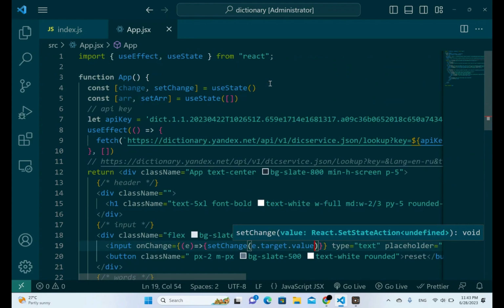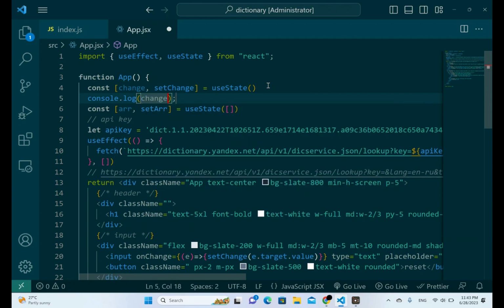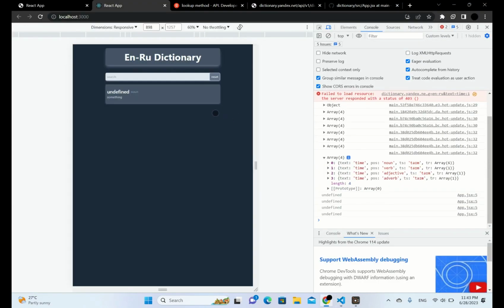Let's console our state. Let's change. That's undefined because, you know, we have nothing here. So that means when we don't type anything, there will be undefined.